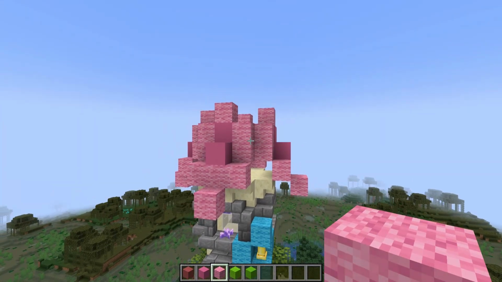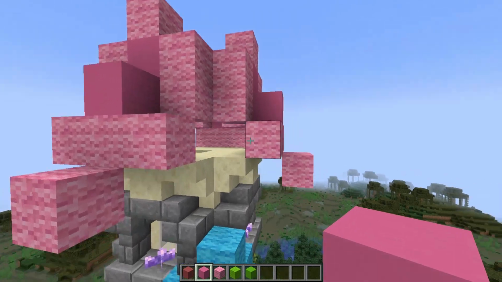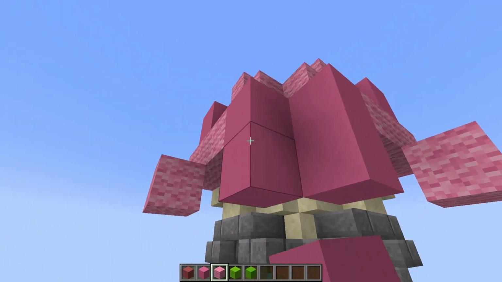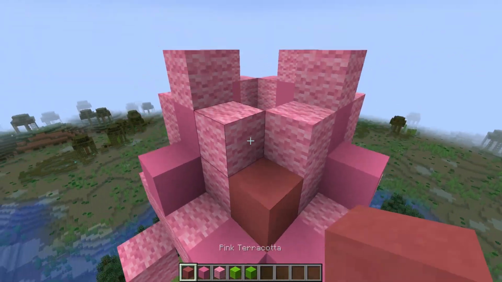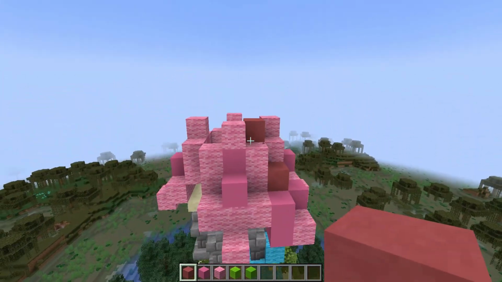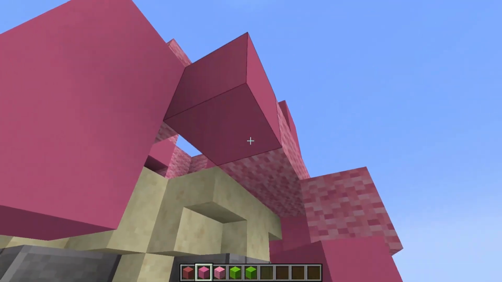Here's how it should look so far. To fill in the corners, we use a slightly darker shade of pink to add definition to the petals, starting by building two down with some pink concrete and placing a pink wool. Then place in a pink terracotta here and fill in the corner gap here and create this petal shape on the other three sides.